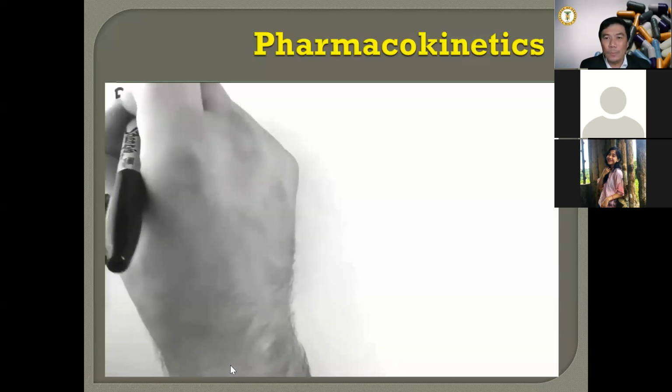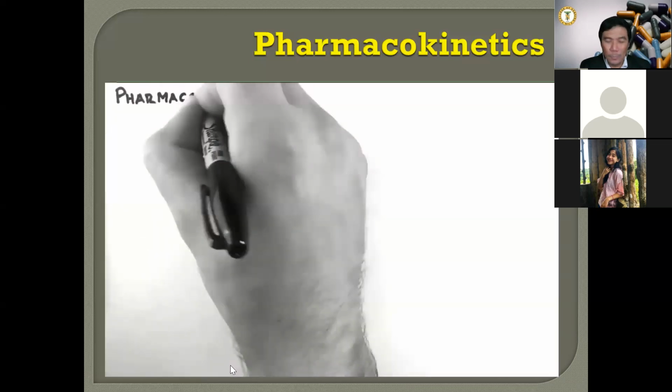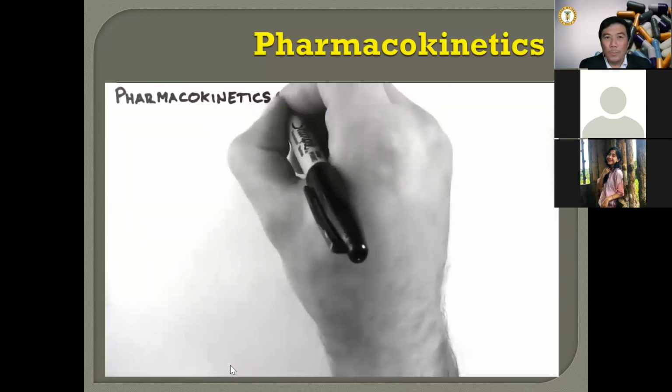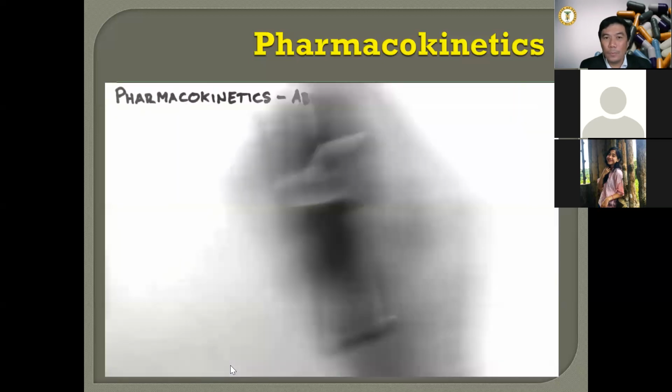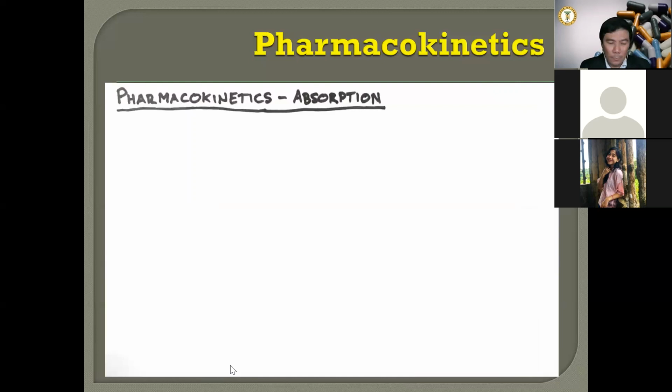This tutorial is the second in the pharmacokinetics series. In this video, we're going to have a look at absorption, or more specifically, routes of drug administration. If you haven't seen the previous tutorial, I highly recommend watching it before continuing with this video, as we will use terminology which was introduced and defined in that tutorial.